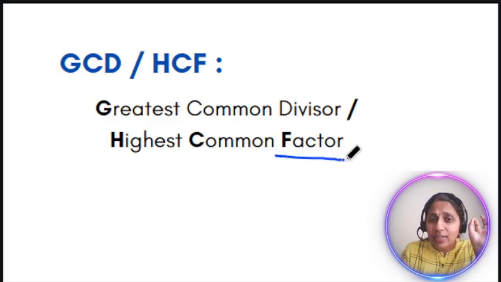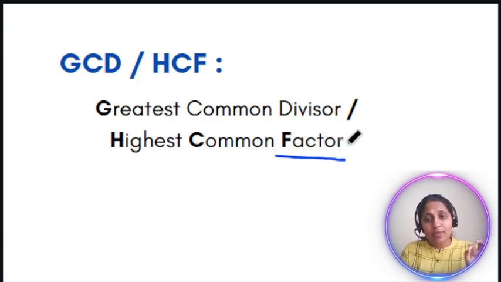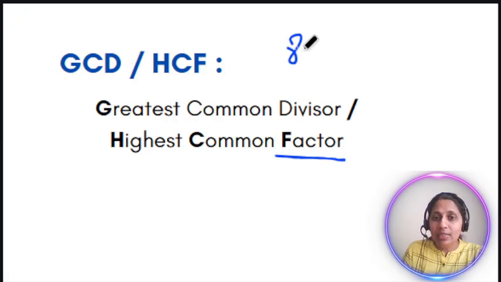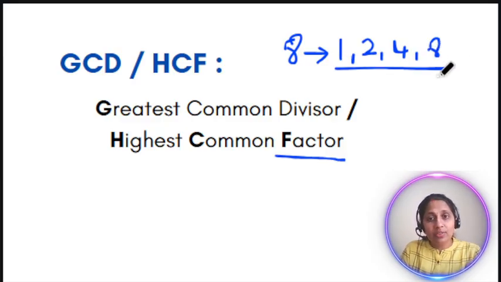Basically, the word factor is given for a number, a divisor, which divides another number without leaving any remainder. Divisor means we generally use it for the number which divides. But a factor is a divisor which divides without leaving a remainder. The remainder will be 0. Say for example, if you divide 8, the numbers which exactly divide 8 are 1, 2, 4 and 8 itself without leaving a remainder. So all these numbers are factors of 8.